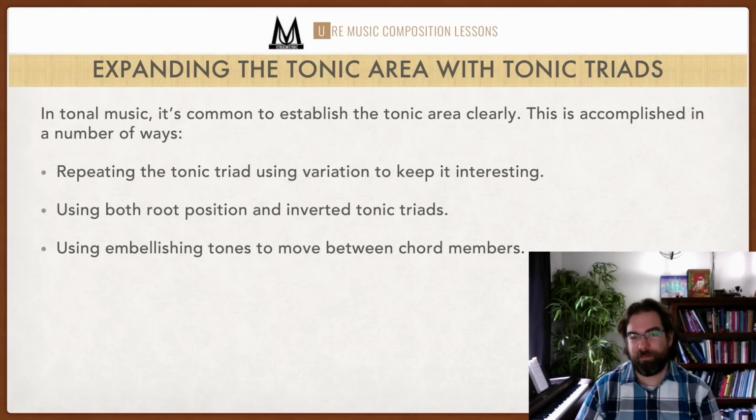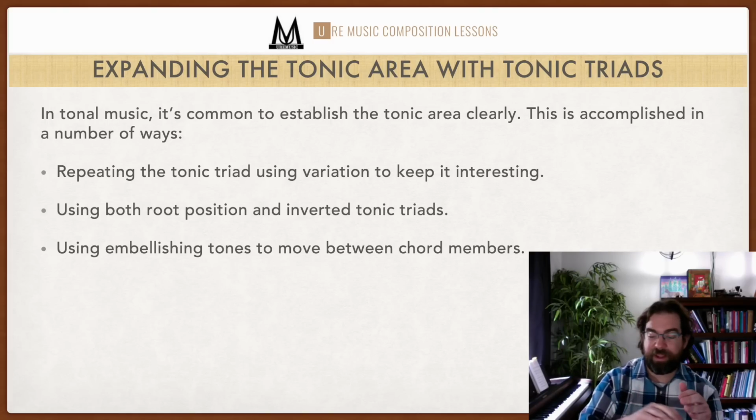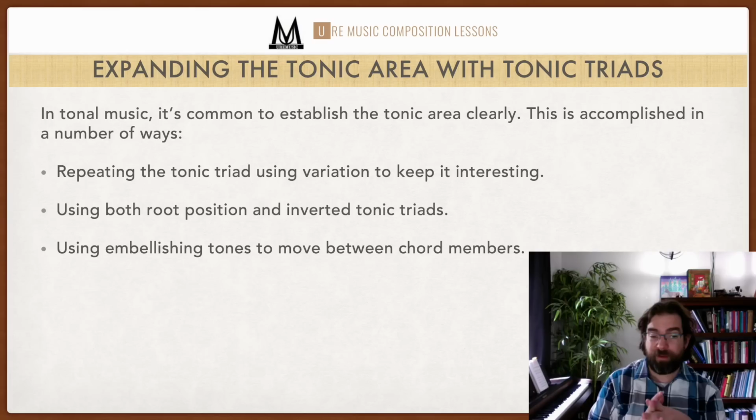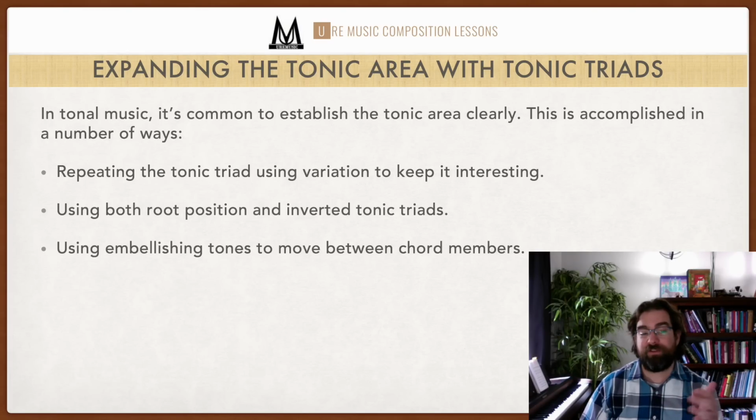At this point, the most important thing is that you're getting an idea that there's a tonic area in music, in the classical and romantic periods at least, and we can embellish it in various ways. The most common and simplest method would be just repeating that tonic triad, using inversions and variation to keep it interesting. So I'm going to show you one way that you can actually expand a tonic area using just one chord.